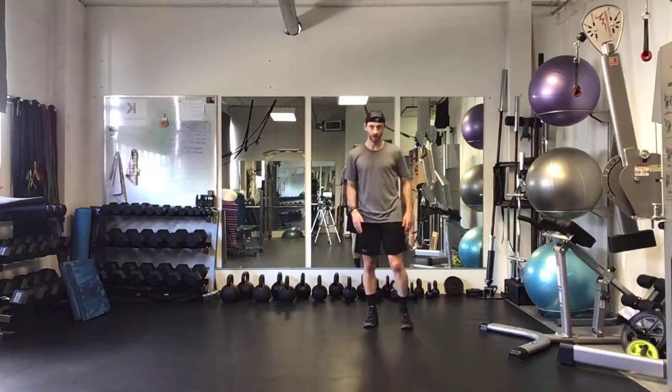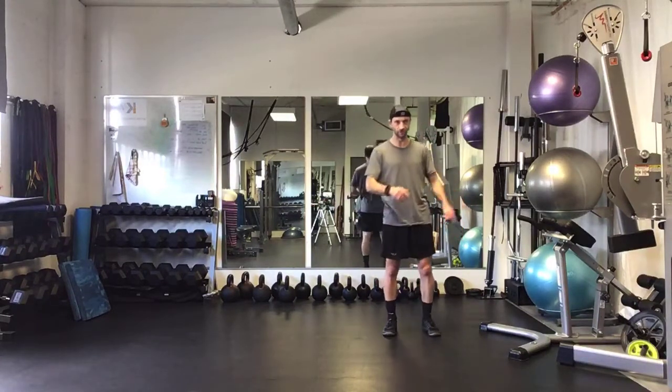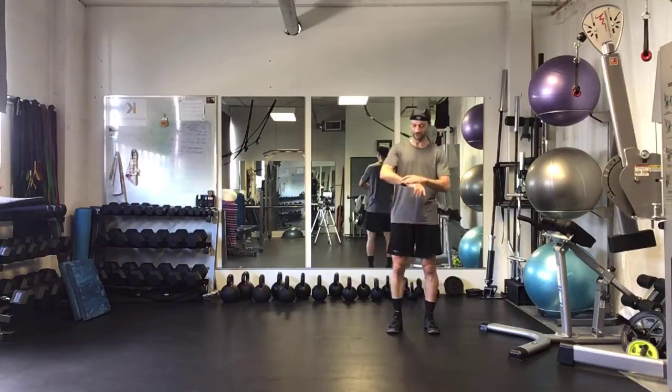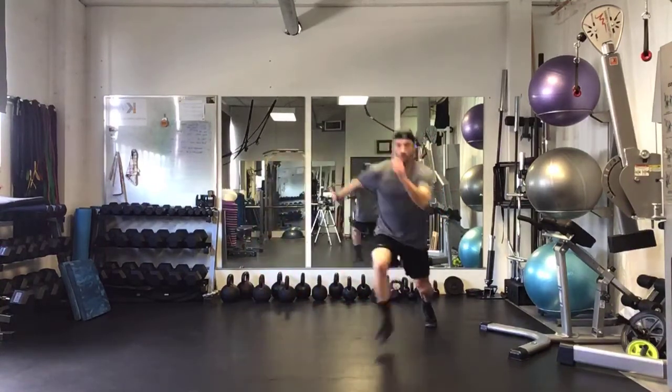So we're going to go left. Left forward, and then right back across to the center to start position. And then it's left foot lead, and then right foot lead to center, or to restart. Ready? 5 seconds. 30 second goes, ready, go. Over.